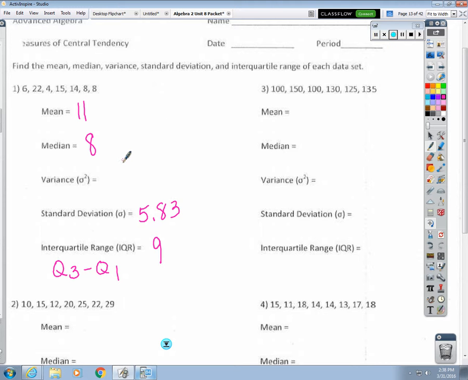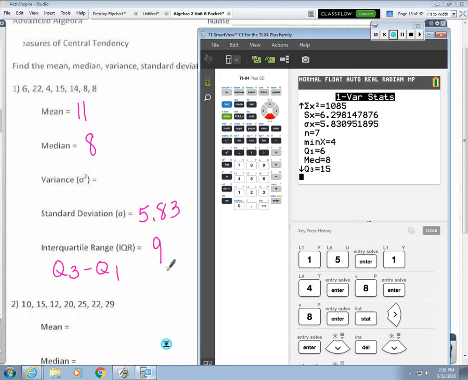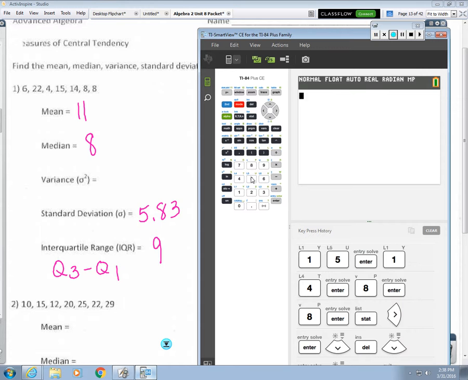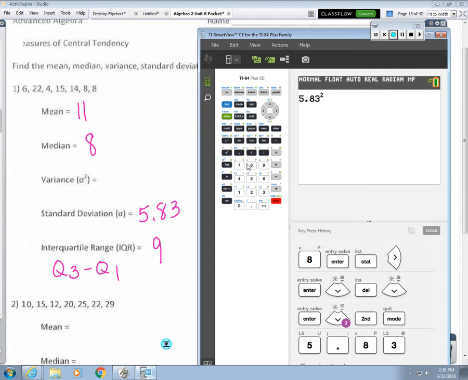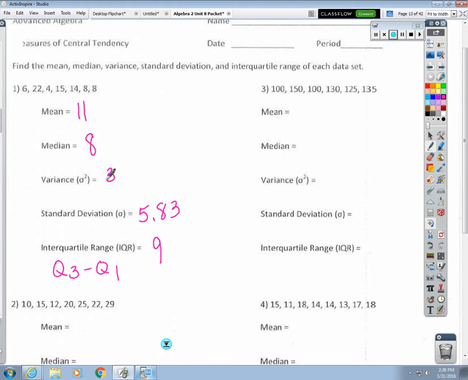Okay, now, a while ago when we were doing the standard deviation by hand, once we found the variance, what did we do to it to find the standard deviation? Square rooted it. So if you want to go backwards and find the variance, what do you need to do to the standard deviation? Square it. So you would do 5.83 squared, and that would give you your variance. 33.99. I just looked at my Q3 in the calculator and my Q1 and subtracted them.